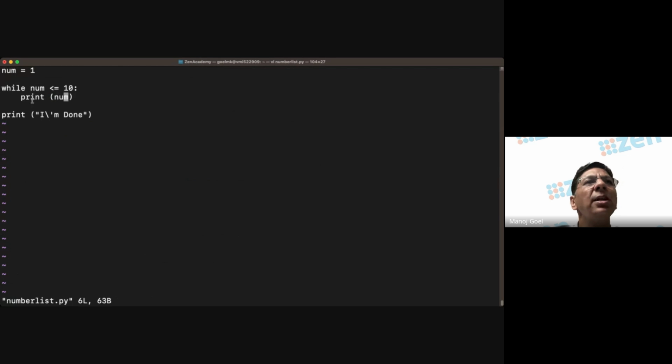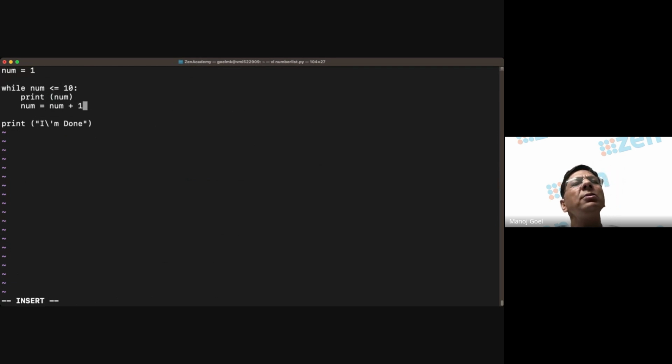Again it checked. Yes, num is again less than 10. It is still 1, and it will always remain 1 because you are not doing an increment here, right? So ideally, if we don't change the value of num, then it is going to remain the same forever, right? So now I'm doing num equals num plus 1 here.